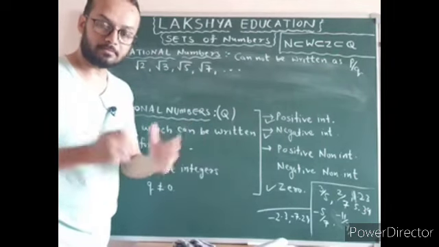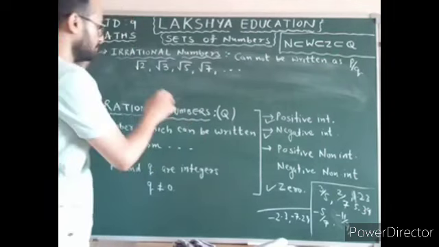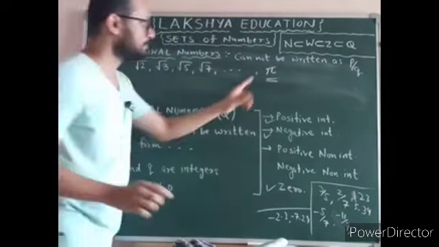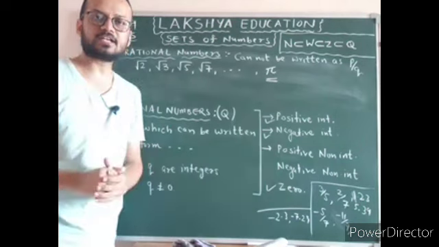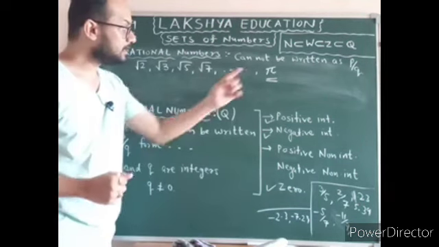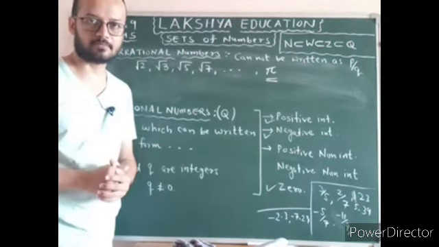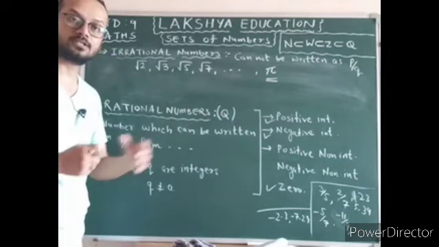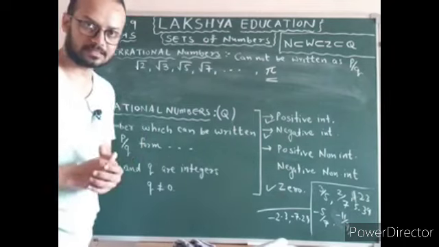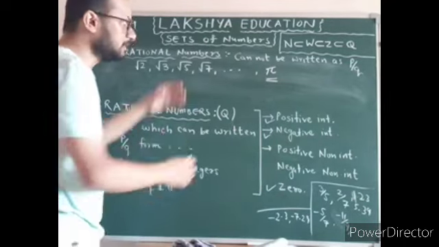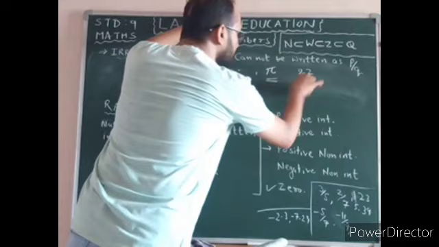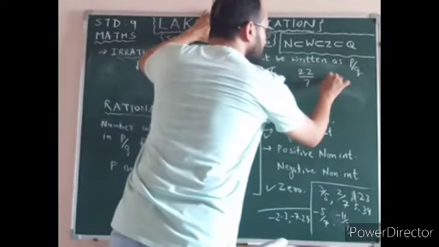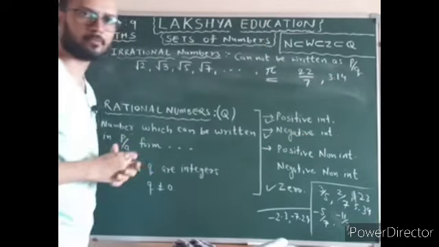Now one more important number that is known to you is called pi. Pi is a number whose exact value is not defined. It is also not a rational number, which means it is an irrational number. So pi will not be included in the set Q. Now you will ask that we know the value of pi. It can be written as 22 by 7 in p by q form, or we can get its value as 3.14 in decimal form.